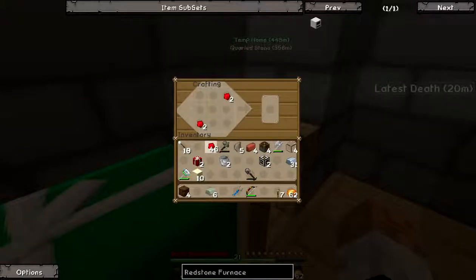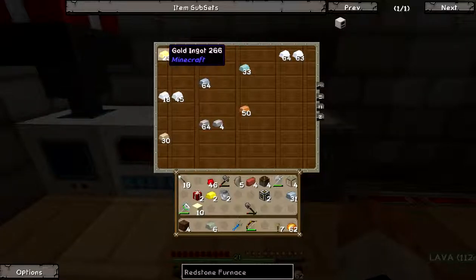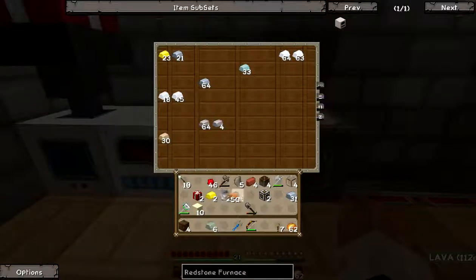Let's go ahead and make 2 reception coils. Let's grab 2 pieces of gold. I think that's all the gold I'm going to need. Yes, I need more copper. 1, 2, 3, 4 pieces of copper.